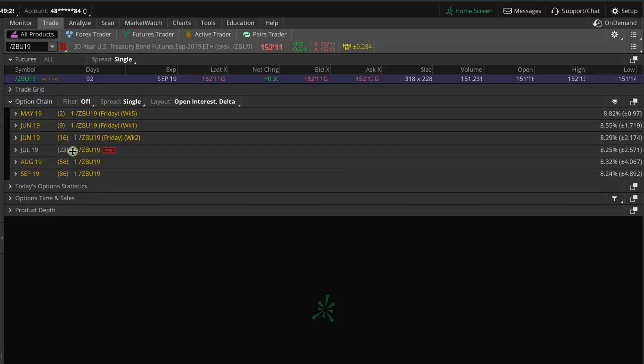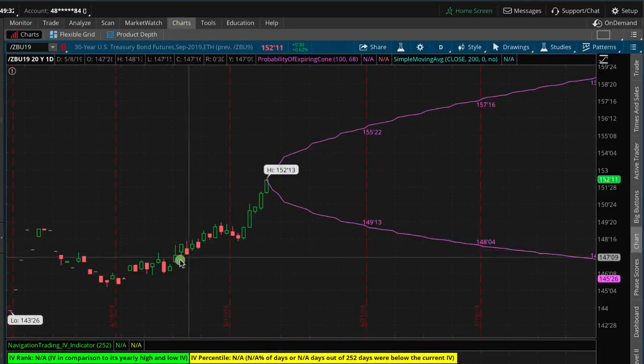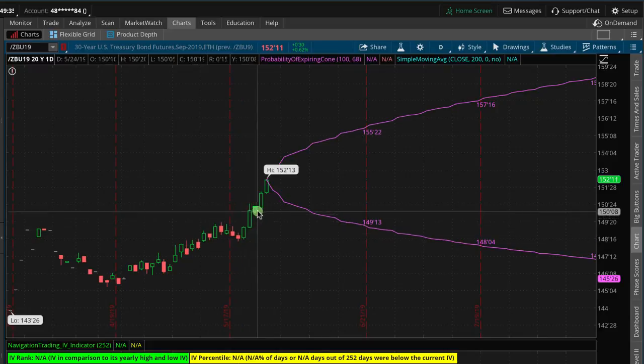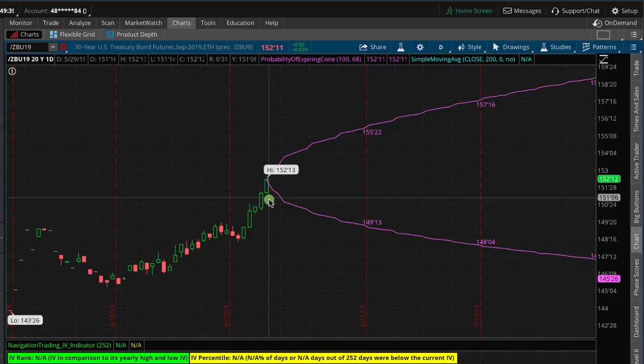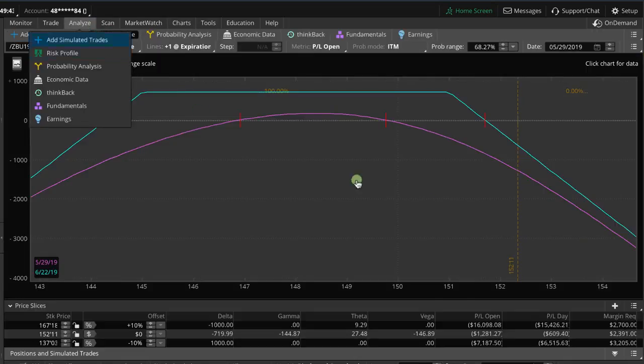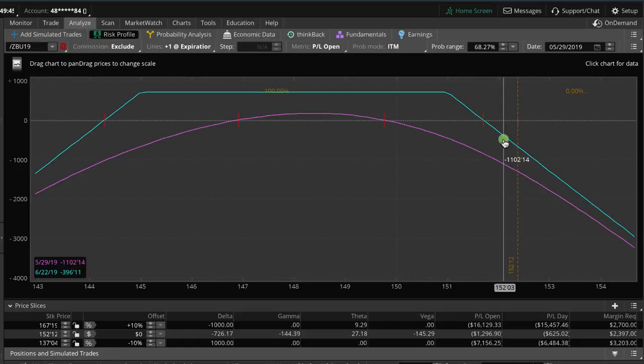But in this case, we gave it a little bit more time on the direction because price has been pushing higher pretty quickly. And so we're thinking, we might get a little bit of a retracement, but to the contrary, price has ripped higher and has busted through our break even. So now we're at a point where we definitely need to make an adjustment.